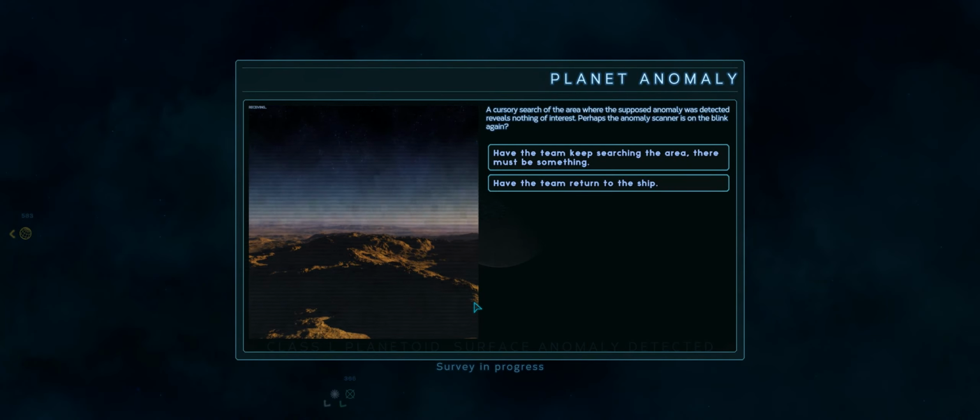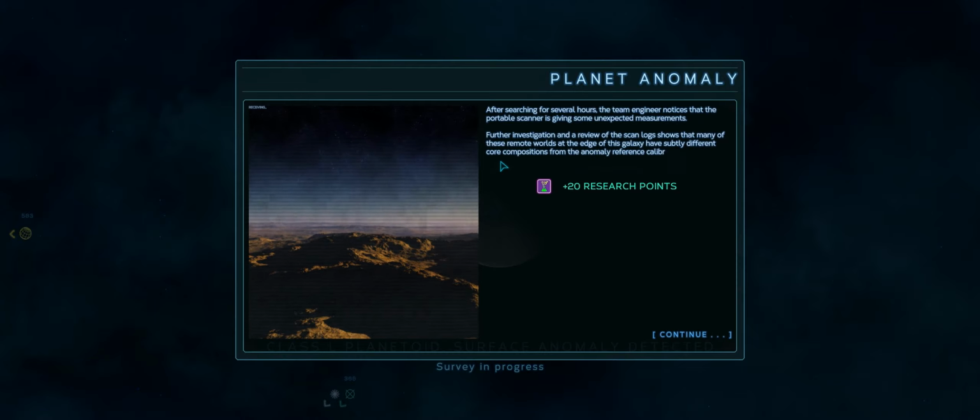A cursory search of the area where the supposed anomaly was detected reveals nothing of interest. Perhaps the anomaly scanner is on the blink again. Keep searching the area, there must be something. After searching for several hours, the team engineer notices that the portable scanner is giving some unexpected measurements. Further investigation and a review of the scan logs show that many of the remote worlds at the edge of this galaxy have subtly different core compositions from the anomaly reference calibration. This must be causing occasional false positives.